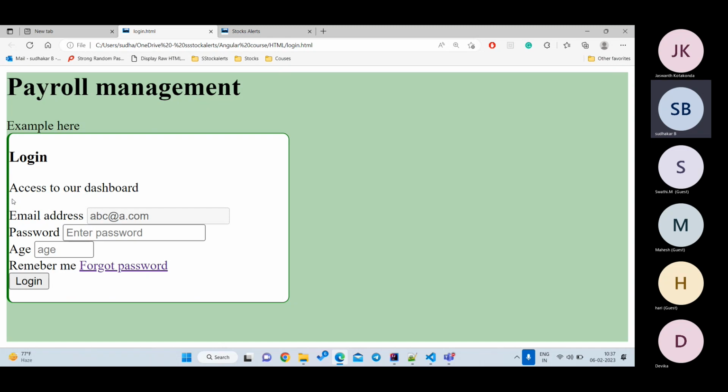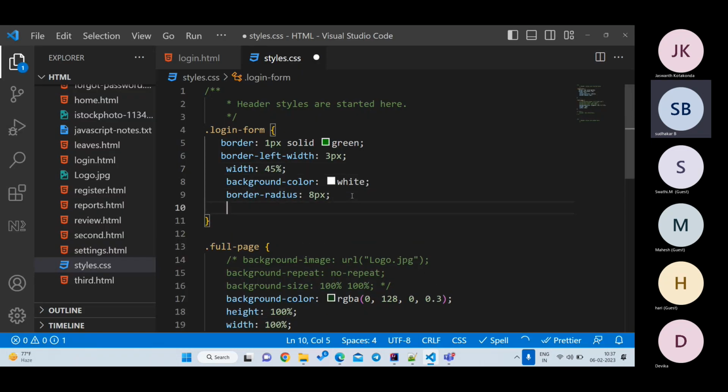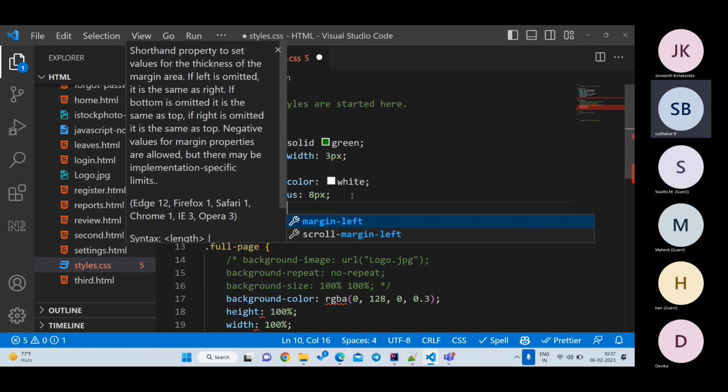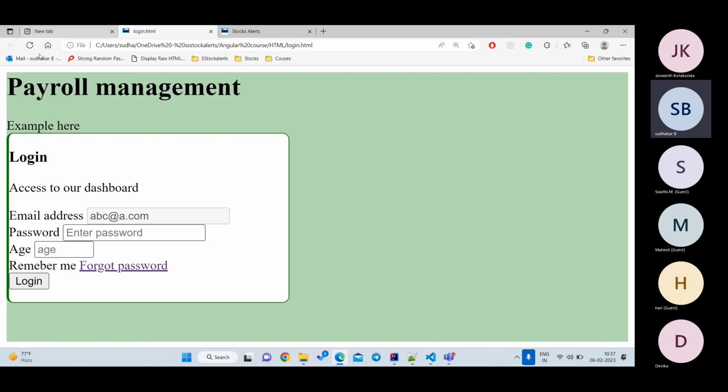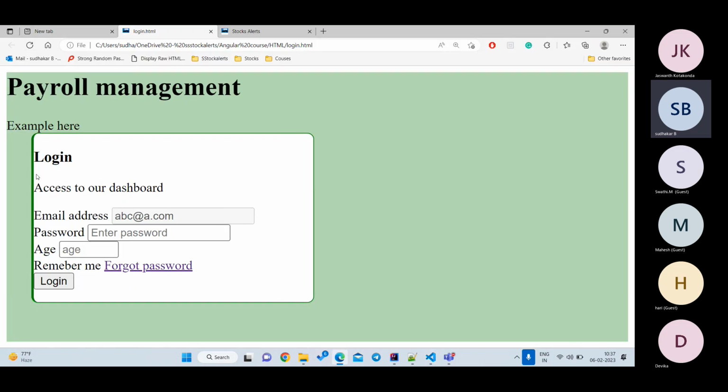Now where is my left side border? Here I want to give some 20 pixel space on the left side. What value can I give it here? I can write margin-left: 20 pixel. Very important, let's say 30 pixel. Is it giving the space in the direction of inside or outside? This is the question they will ask. If you give a margin, will this content move, or will the outside content move? Wherever your div border is, the space will come outside of the border, not inside of the border.